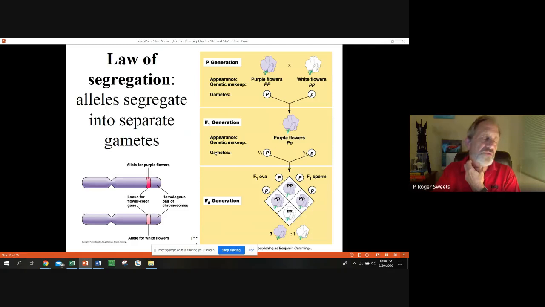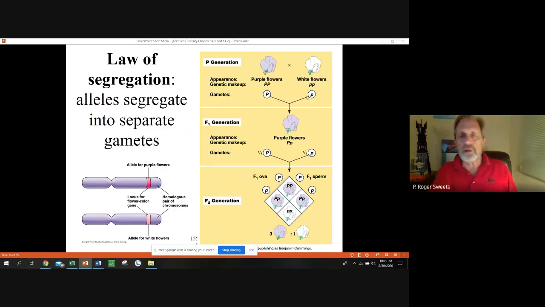So this was his first of his great laws, the law of segregation, that these alleles, when inside of an individual organism, would then separate always, even though they would be closely aligned in some way inside of what he didn't even understand at that time. They would become segregated into separate gametes. In other words, every egg and every sperm would only contain one of the two alleles. And so we see now the F1 generation here.